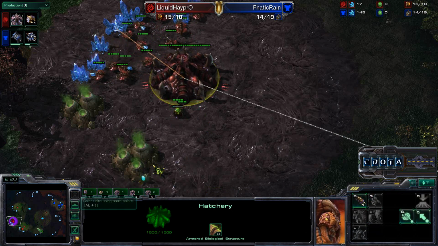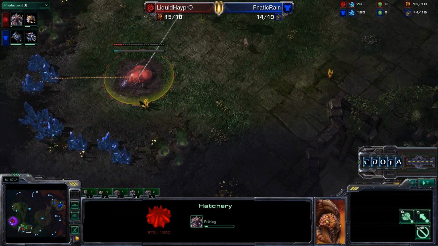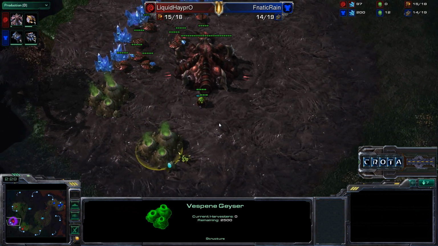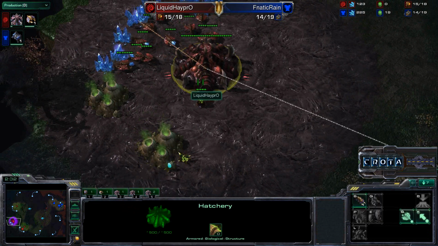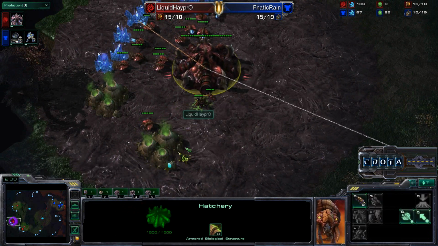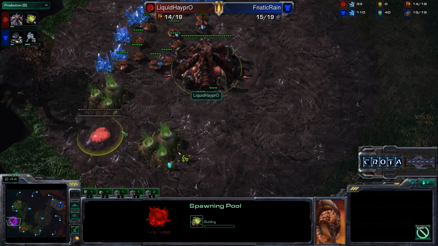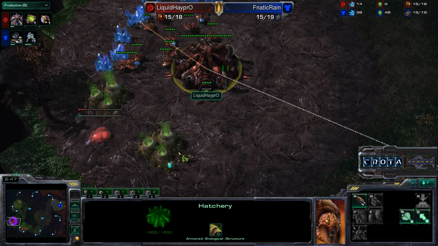We are going to be going into what I believe was a 15 hatchery down over here. Haypro getting that hatchery first. He may go for an extractor first, or he may go for a spawning pool first. Both options are viable, or sorry, second. Both options are viable, and it looks like he will be going for a spawning pool and then an extractor in order to get a stronger economic lead.